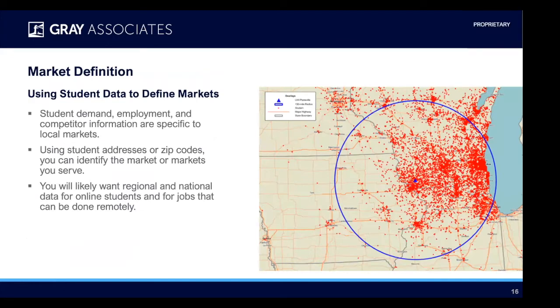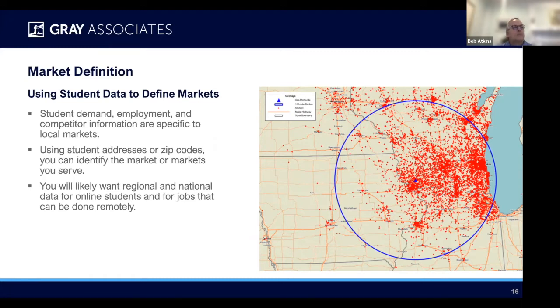Bob, real quick, we have a question. The enrollment data, does that only include bachelor's? This is bachelor's. We will have it for all degree levels, but we couldn't display it all today. So the data we're showing is bachelor's only. That's not a constraint of the data supplier. It's just what we have time to share.